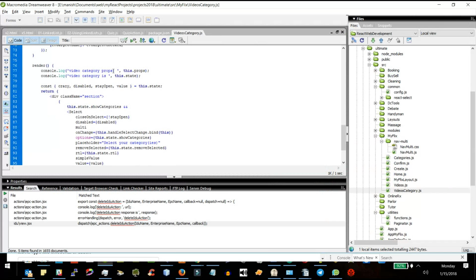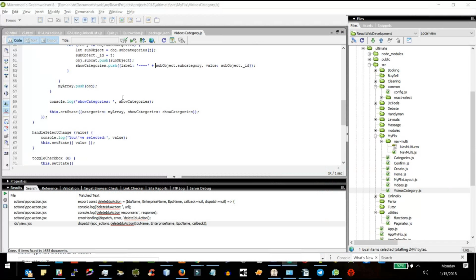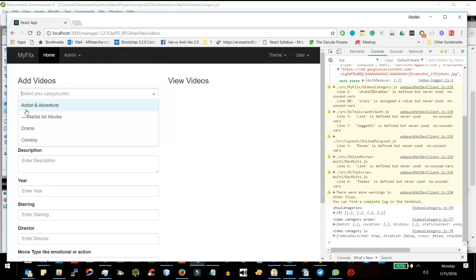Okay, let's see now. So now if you see, this is a category, this is the subcategory, this is the category, all these are categories. The subcategory is appended with dashes so that I know it is a subcategory.